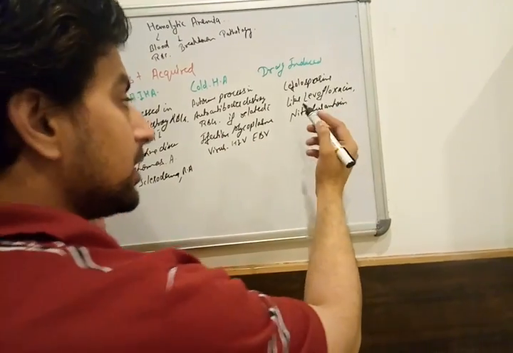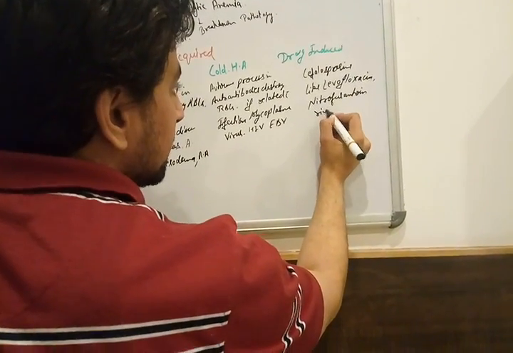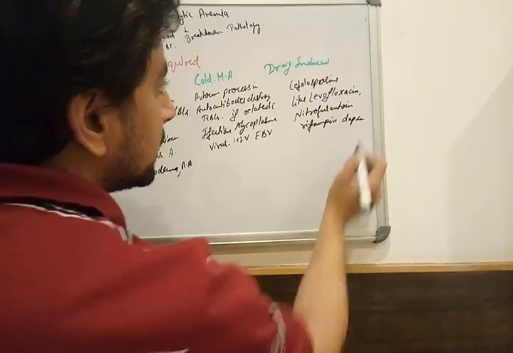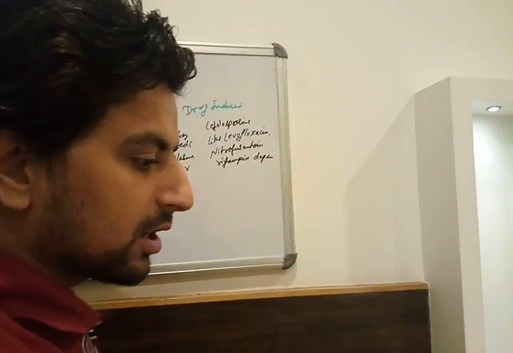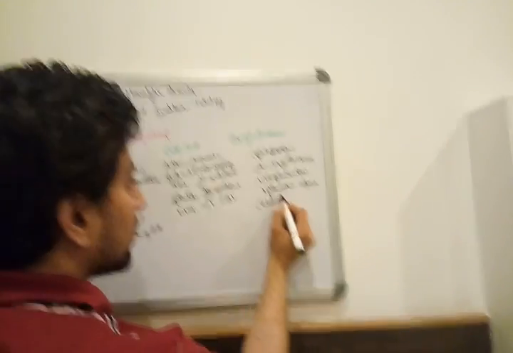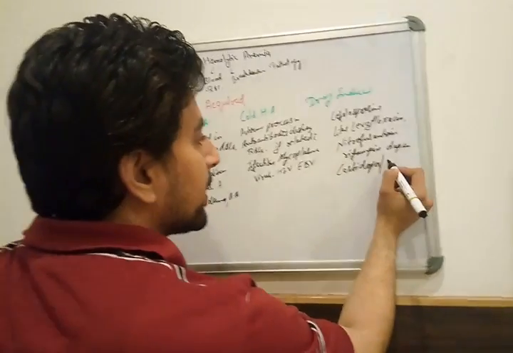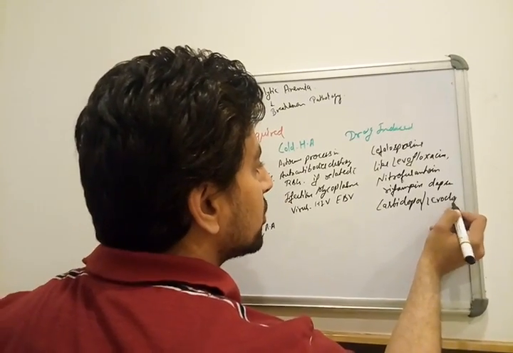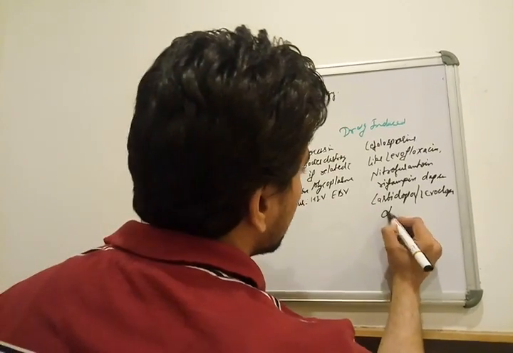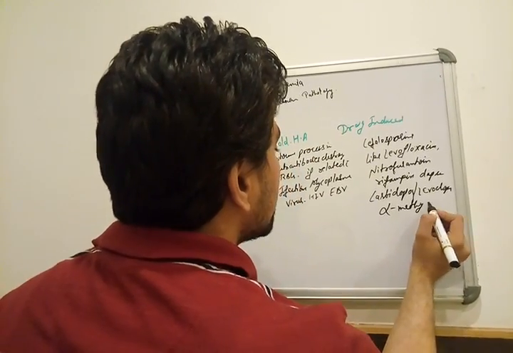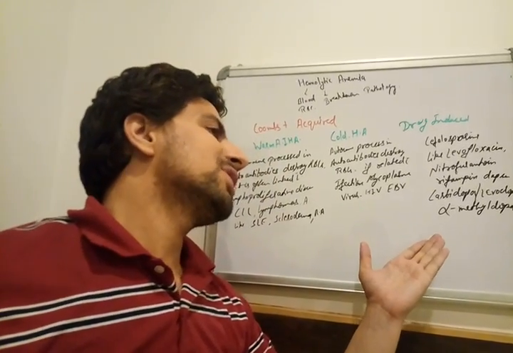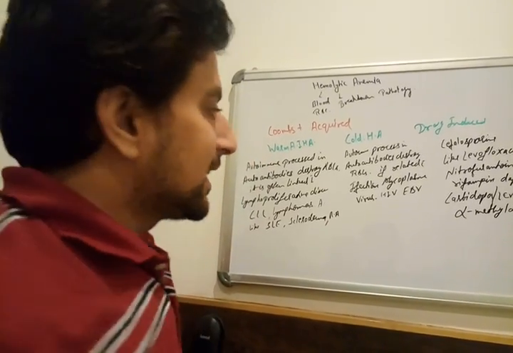Yes, besides nitrofurantoin, these are the drugs: rifampin, dapsone. These drugs we are going to use because these are the drugs in use, my dear friends. And carbidopa, levodopa, where we are going to use in Parkinsonism. Carbidopa, levodopa, alpha-methyldopa, where we are going to use alpha-methyldopa in pregnancy-induced hypertension. This one is a drug of choice. So these are the drugs.